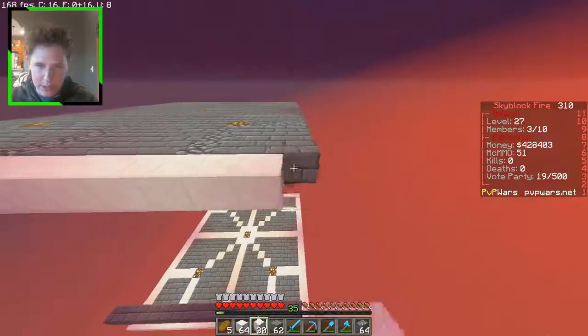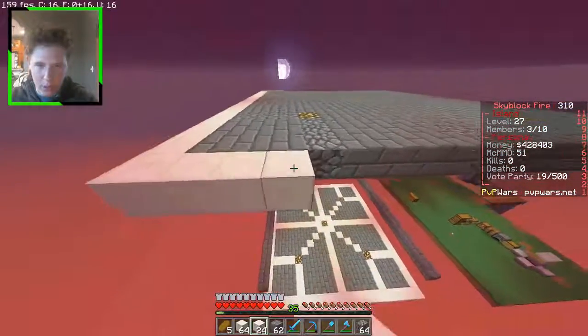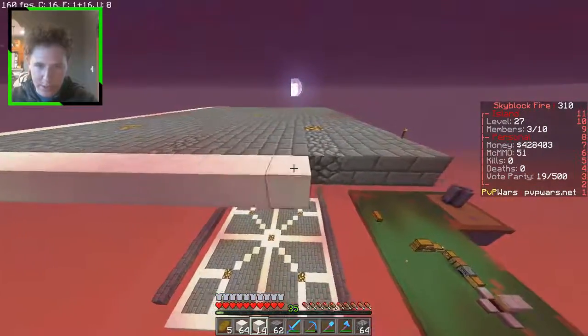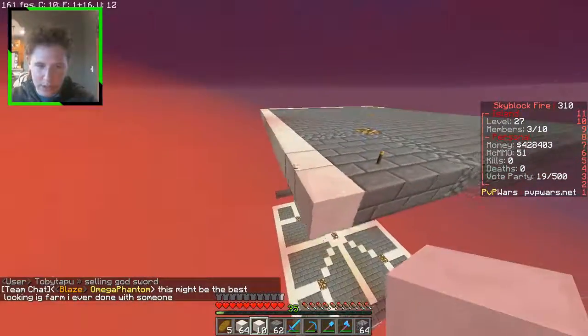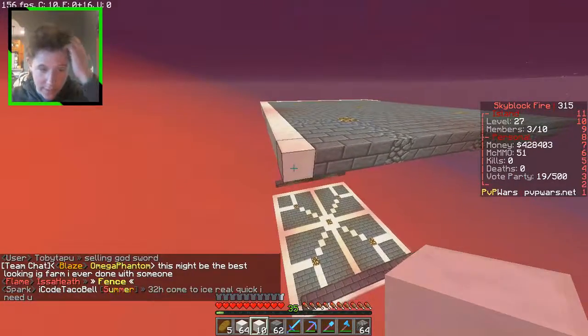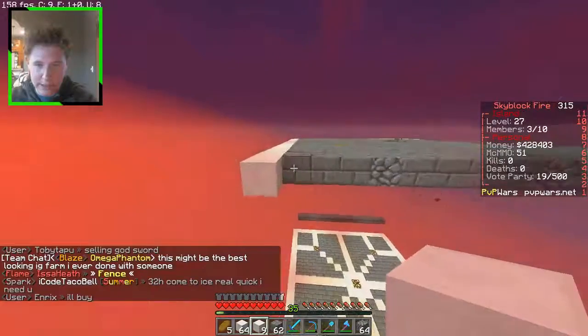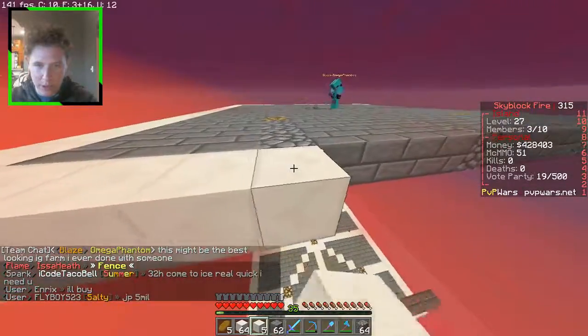And then we just gotta finish off a bit of the frame with the quartz. We can fill in the glass. We've gotta build the whole kind of design first. This might be the best looking IG farm I've ever done with someone. That would be pretty cool, especially with the green glass and like being able to see through it pretty much.